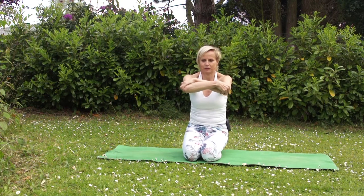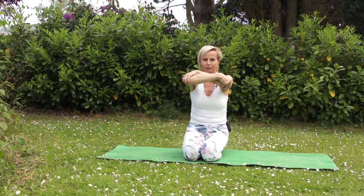is really important because your elbows are really holding you up. So you're putting your right hand on your elbow and your left hand on the other elbow, crossing over.